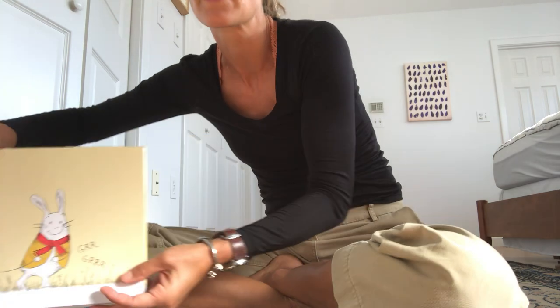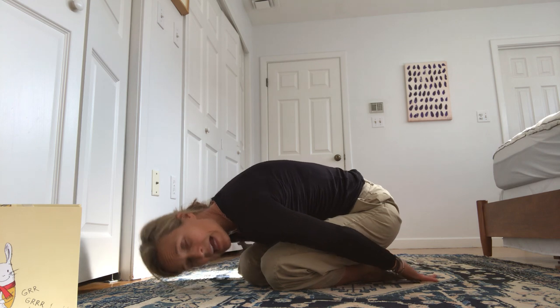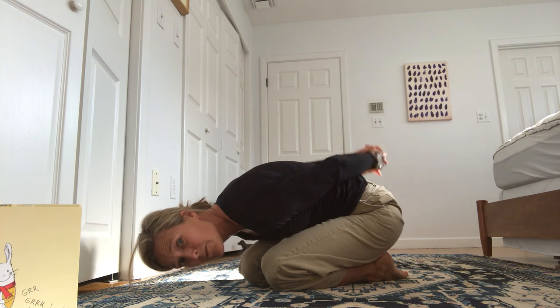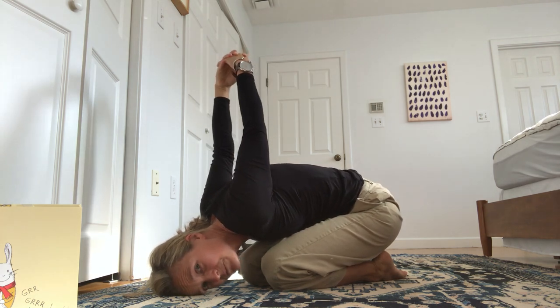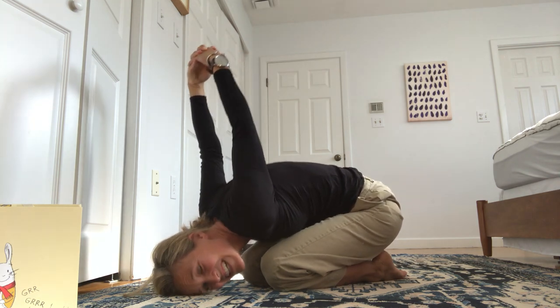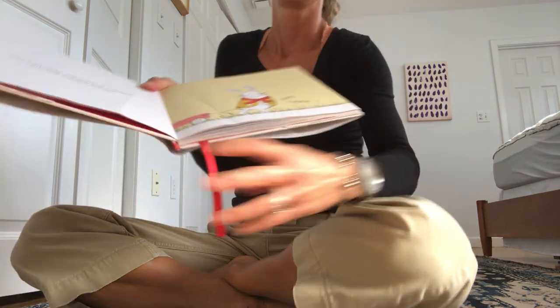In yoga, to do bunny pose, we go on our knees and we put our head down. I'll move the book so you can see my head. Good job. And then we take our hands, and you might need an adult to help you with this. You hold your hands behind your back. Very good, you find your hand. And then you try to lift them all the way up. So I want you to imagine your hands are like your bunny ears. You can wiggle your nose. Wonderful. That should feel good. That feels like a good stretch, right? So that's bunny pose. And this bunny is hungry.